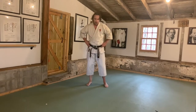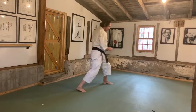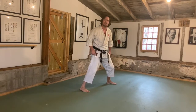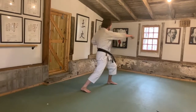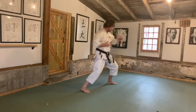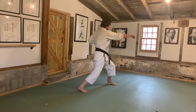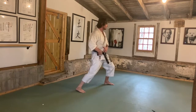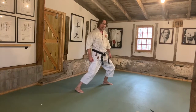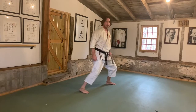So what we've done is we've talked about some very basic types of techniques. We've talked about getting the hips moving smoothly. Boom, boom, boom, boom. Keeping that rear connection to the floor. Keeping the weight not coming off this leg. Keeping the weight down, keeping the push in and under. And that's not just for the gyaku zuki, but also for technique X. Whatever else we're doing here, we're not reaching this way, we're reaching this way. Allow that to push. And again, working on that hip fluidity. Boom, boom, boom, boom. That feeling.